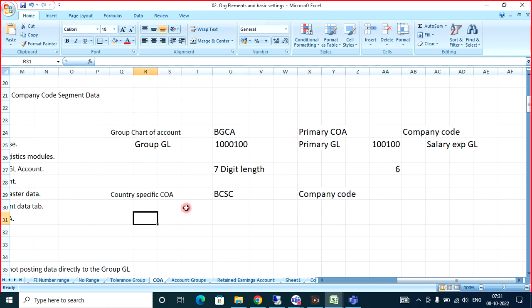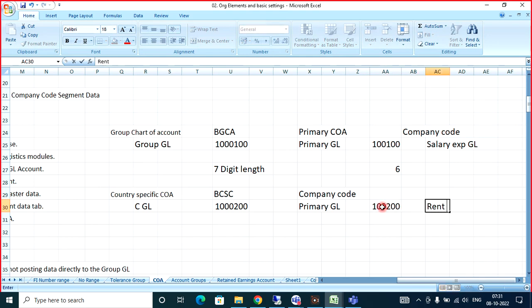Now come to the GL account. Then the country GL I will assign, for this, something like 1,300,000 200. My primary GL also, 1,000,200. This is, for example, rent expenses.